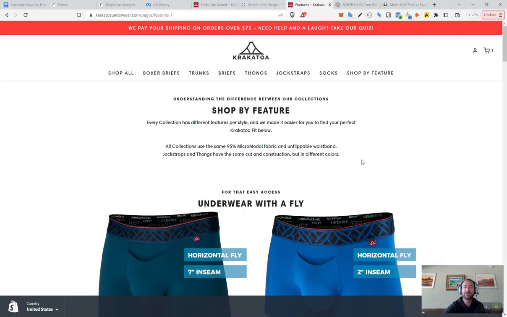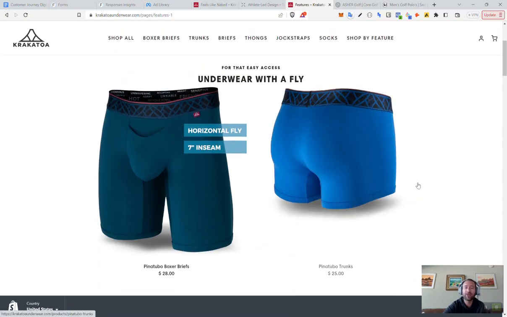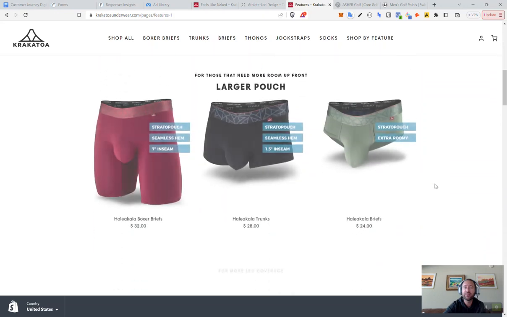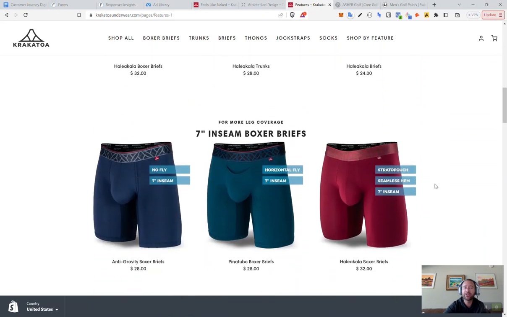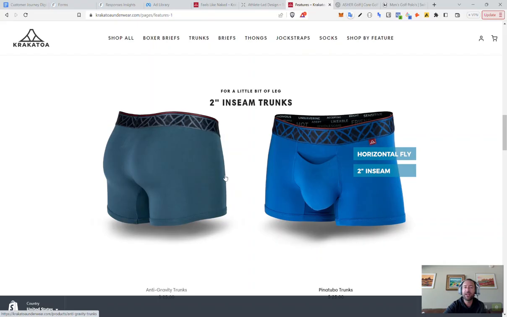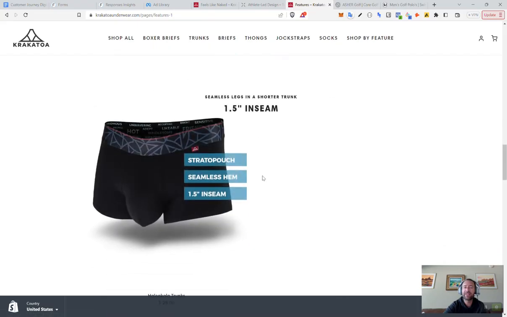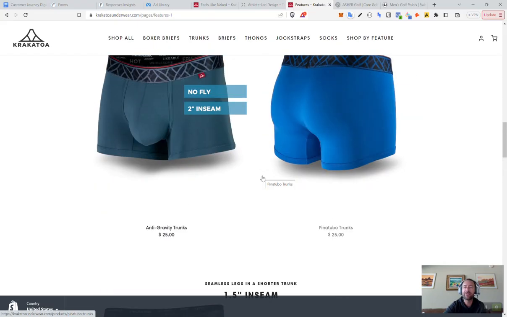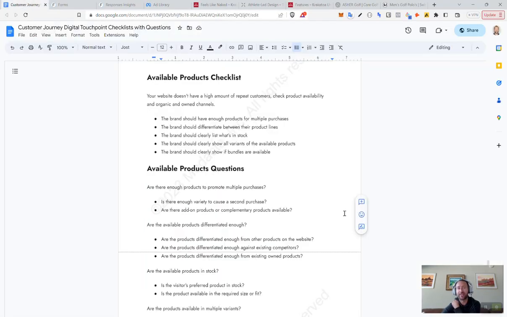So on this page, what we have, and this is a website that I help run and run marketing for, so this is like me throwing myself under the bus here, we've got products with different features that look very, very similar, that have very minor changes to them. And then we have different inseam lengths as well within the same product, just a different line. All these things get very confusing. We're working on working these out, of what the current problems are as they were flagged.